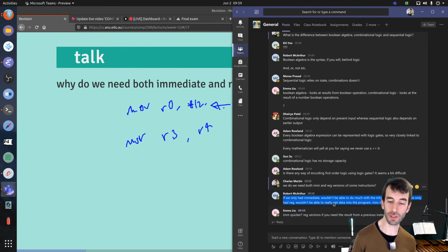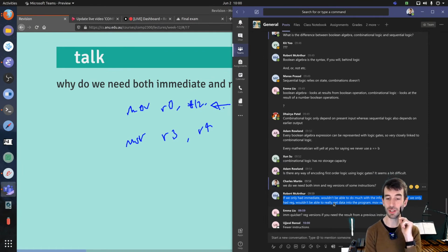Yeah, it's true. So 2 really good answers, one from Emma and one from Robert. Robert was saying if we only had immediate, we wouldn't be able to do much with the information we have. And if we only had the register version, we wouldn't be able to really get data into the program. So you need both in some sense for MOV. And then Emma has said, well, maybe you'll use the register version if you need the result from a previous instruction. That's very true.